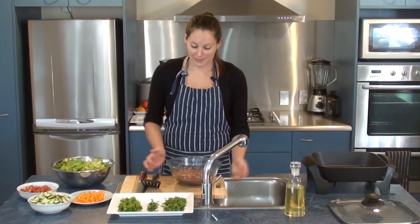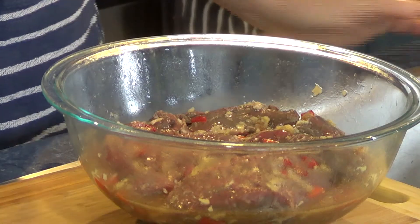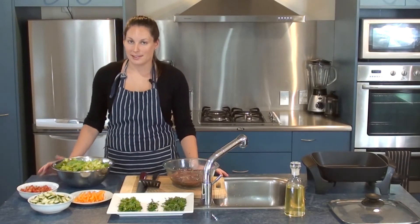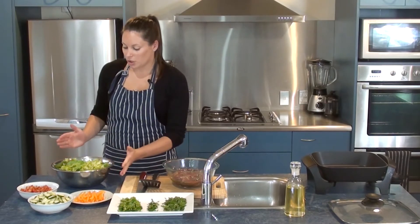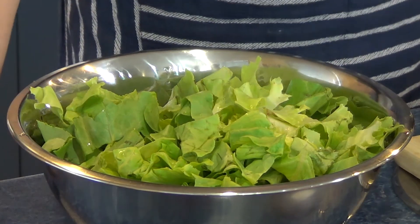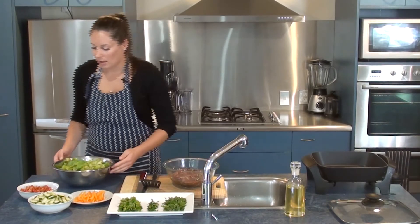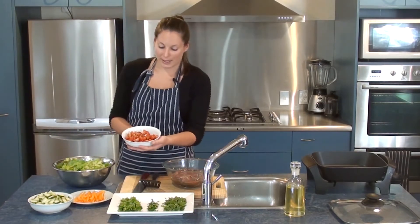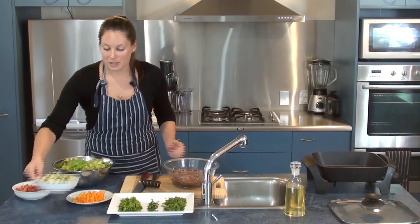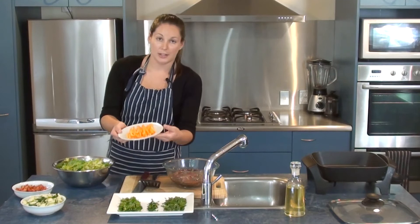Welcome back everyone. I've just taken the steak out of the fridge — it's looking and smelling amazing. It looks like it's really soaked up a lot of those juices, which is great. In the meantime I've prepared the salad ingredients: I've chopped up a normal iceberg-type lettuce, though you can also use a baby cos type. I've also finely sliced one punnet of cherry tomatoes, one large cucumber finely diced, and thinly sliced one orange capsicum.